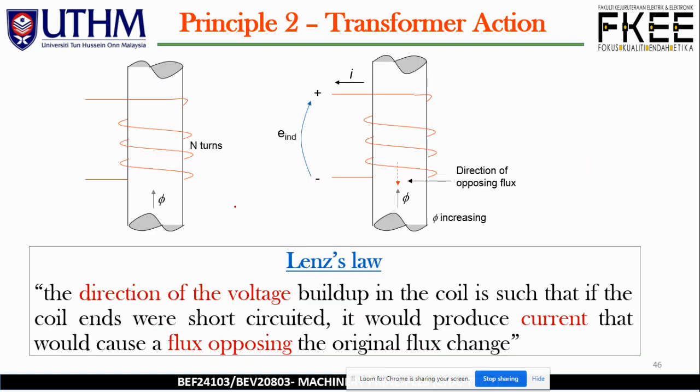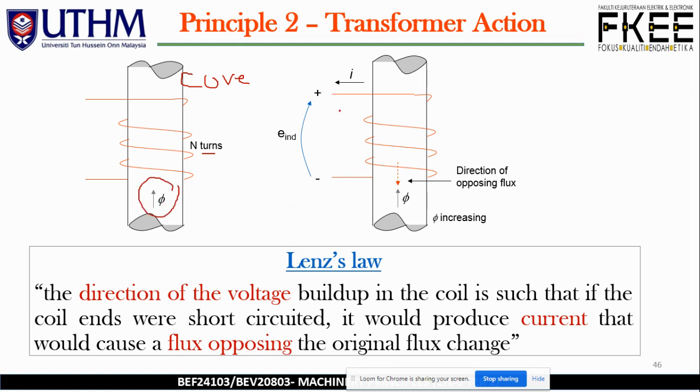This is the figure where we can have a better understanding. We have our coil over here, and this is the connector, the wire. Sorry, this is the core. We have a core, and this is the wire. We have number of turns N. And this is where the flux goes.